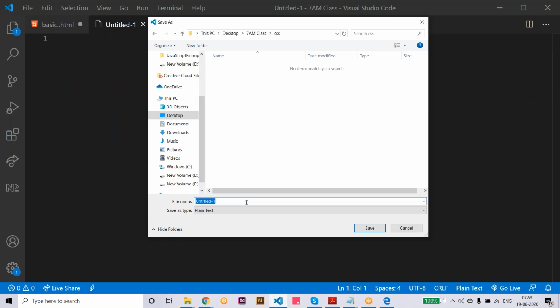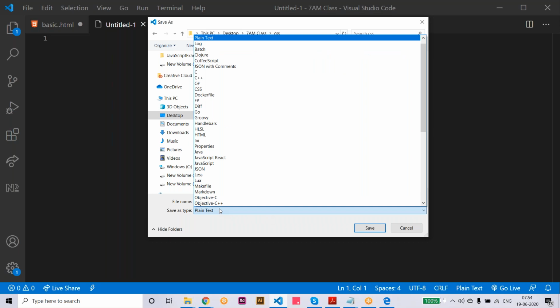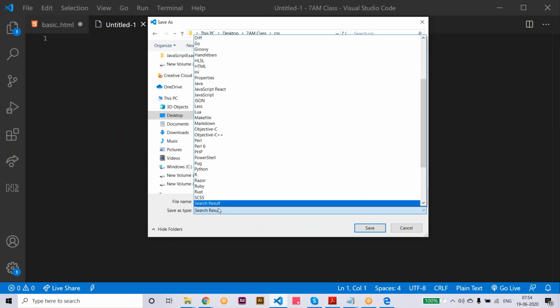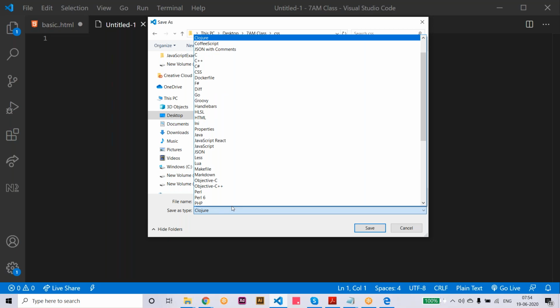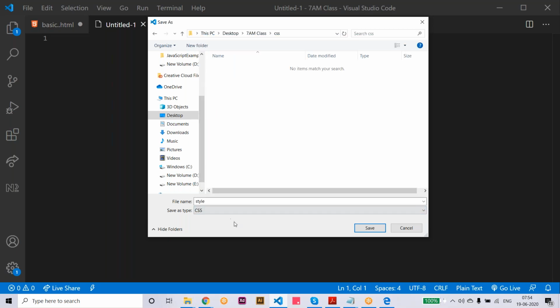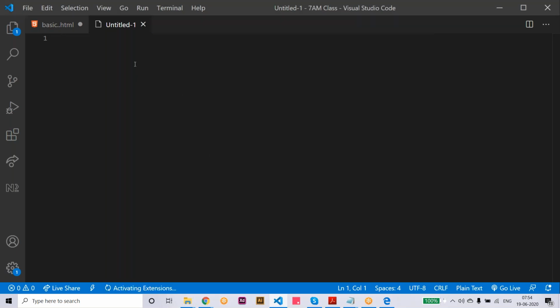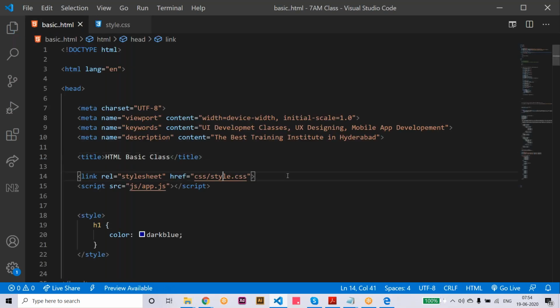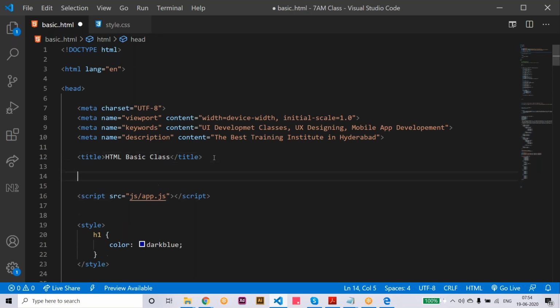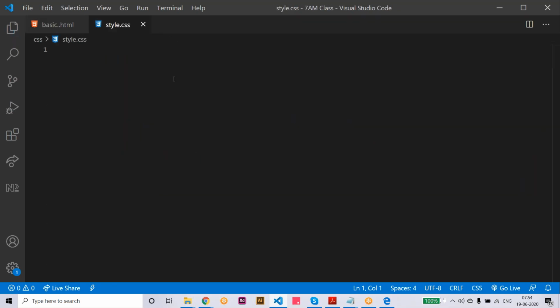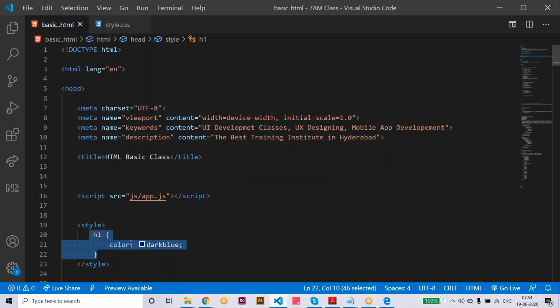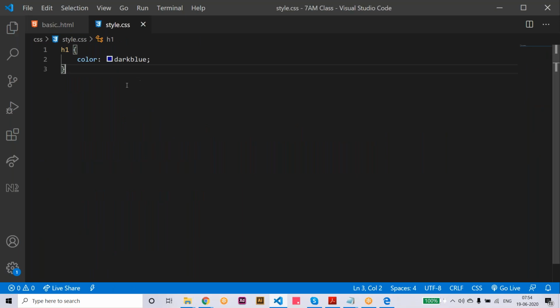Okay, I'll remove this and I'll add it on. This document I saved in my CSS folder, and here I have a rule for H1 with some color.